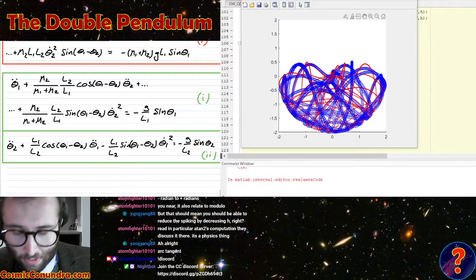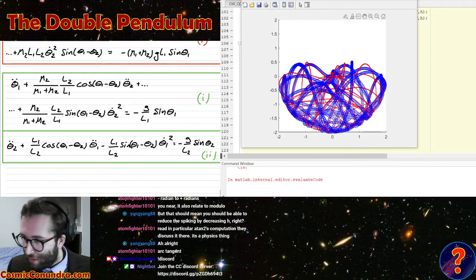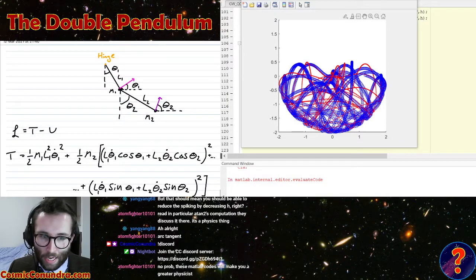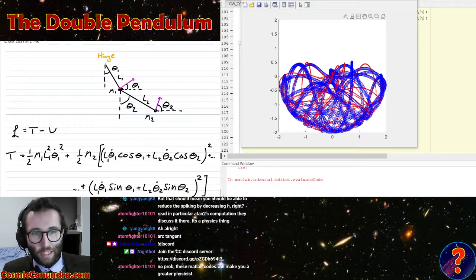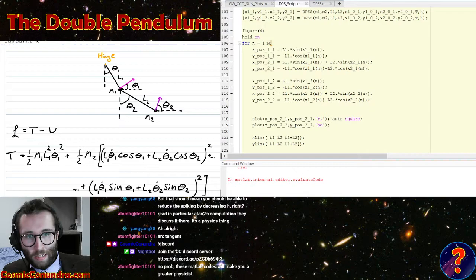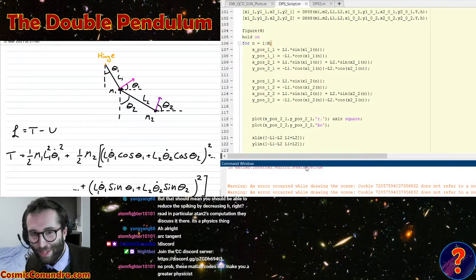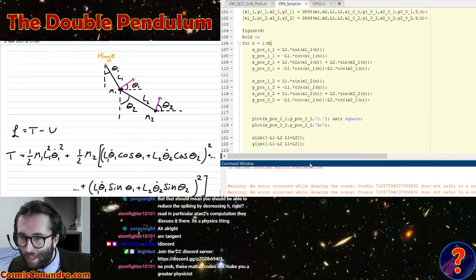But anyway, that was sort of a ground up look at double pendula. We started off talking about the Euler-Lagrange equations, wrote a numerical solver for them, and then investigated how the initial conditions affected it, which is quite interesting. And we built quite a nice little illustration of how the thing actually physically looks with these two pendula. But now MATLAB is frozen, so it won't let me show that. Oh well, doesn't matter.